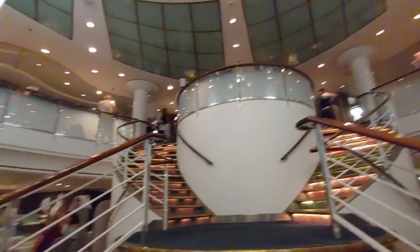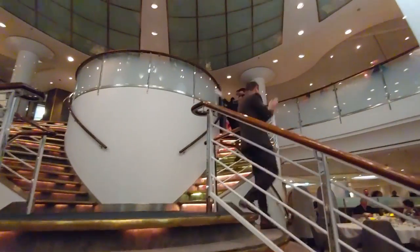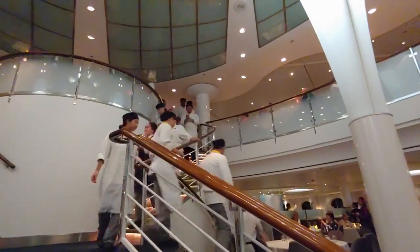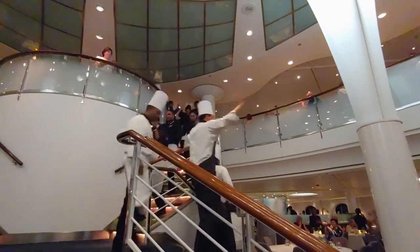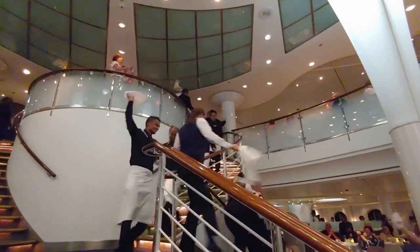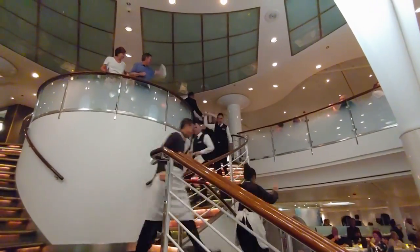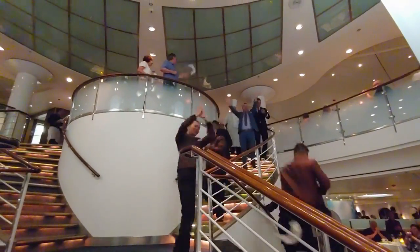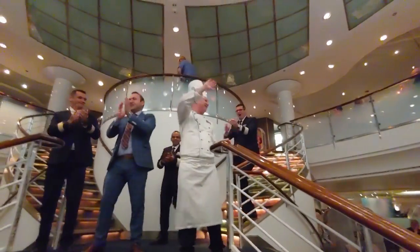The staff really added to our overall experience on the Summit. Because it was the last night, the staff were recognized in the dining room. All of the cheering from the crowd confirmed that many other passengers enjoyed cruising on the Summit just as much as we did. We feel so lucky to have sailed on the Summit a few weeks before cruising was suspended worldwide. Thank you to everyone on the ship and in ports that helped make our trip so special.